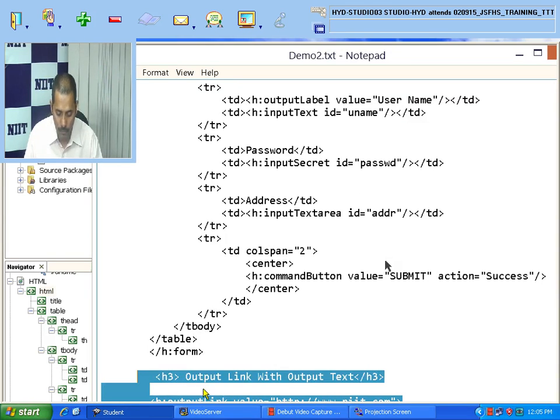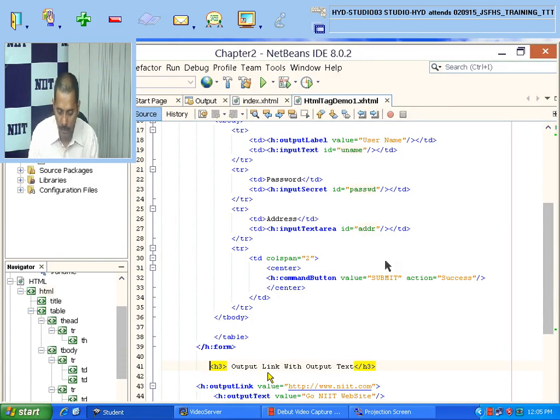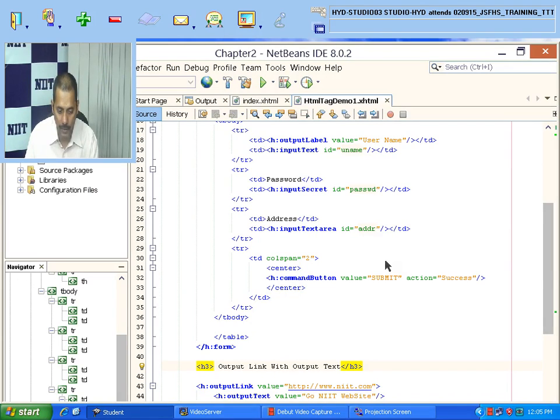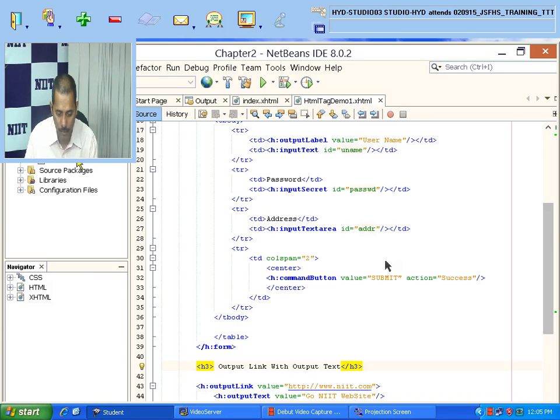I can go for this particular site, that is output link with output text, if you want it created with this. Let me go for that. Run the file.